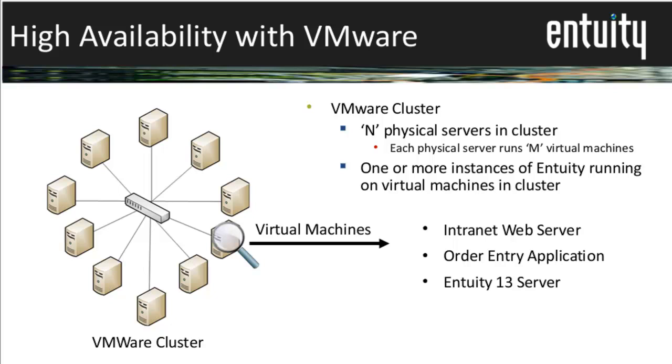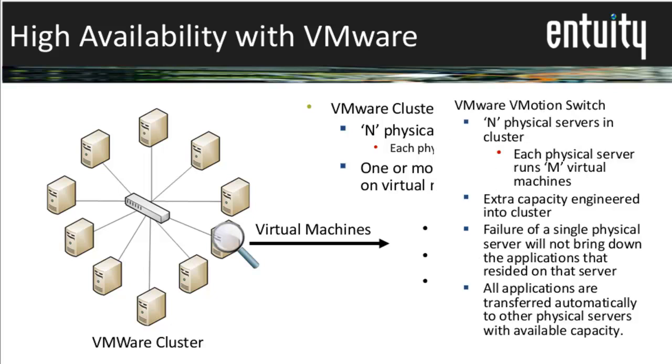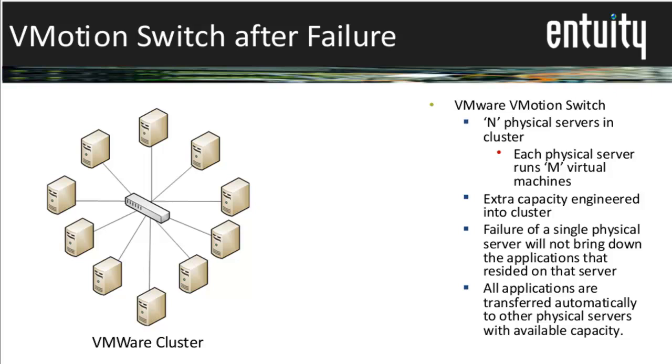For the purposes of our slide presentation today, I've magnified the virtual machines that are running on one physical server. There are only 3 yet, but in a typical production environment, that's not going to be the case. There'll be many more virtual machines running on a physical server. And in this case, what I'm showing is all 3 of these virtual machines on this one specific server, including the Intuity application. The next slide is going to basically display what happens with a vMotion switch.